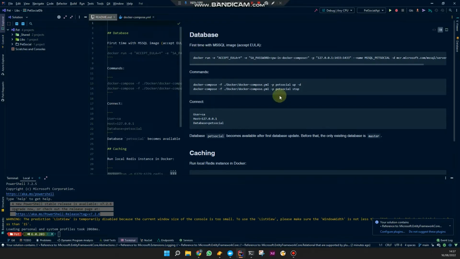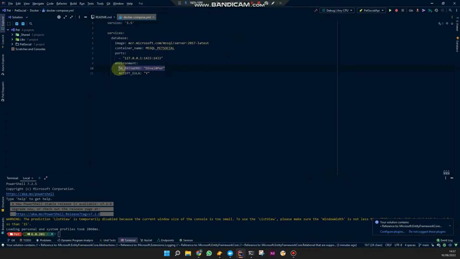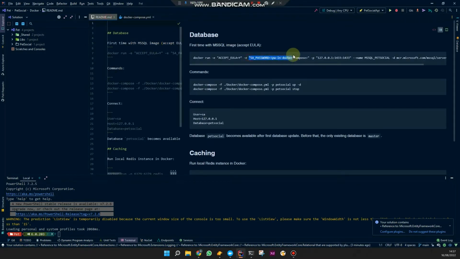Okay. So first off, the full command for running this Docker image is the following, with accept EULA, however you pronounce that. Yes, the Y stands for yes, with the password. The password you can find in here. You should actually, if you run this command, of course, put in the password you want.